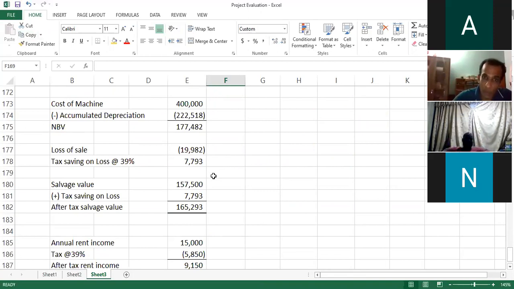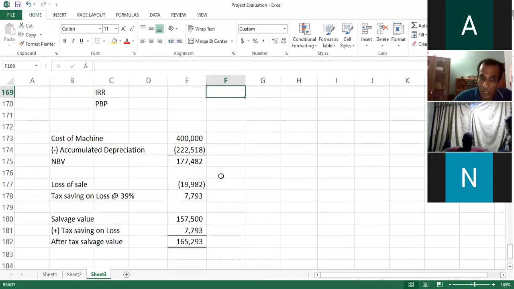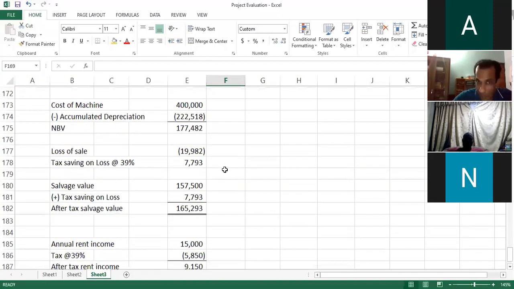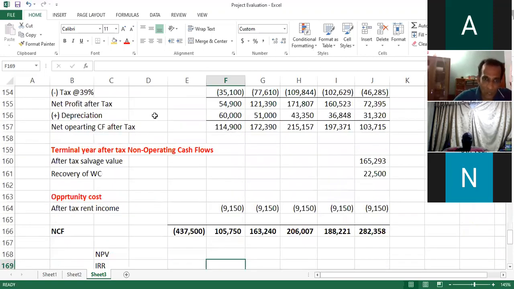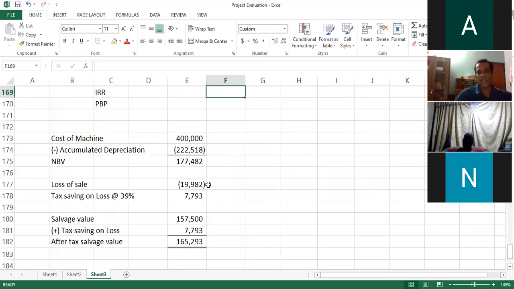But the important thing, you can see that calculating this part takes time, right? That's why the practice is important. To calculate this manually takes time, and it includes several small workings. You should be familiar with these workings also. Then the calculation of NPV, IRR, payback, that is easy.